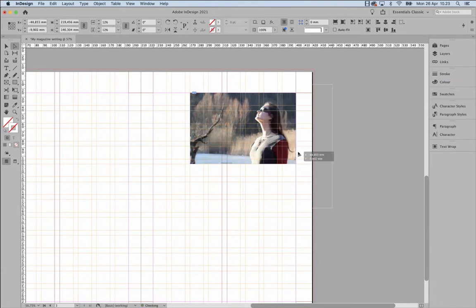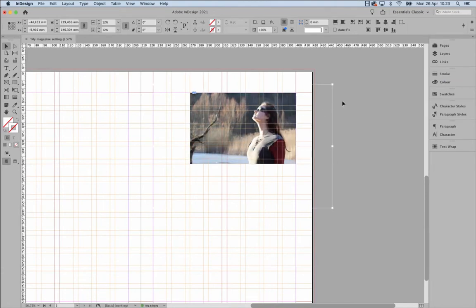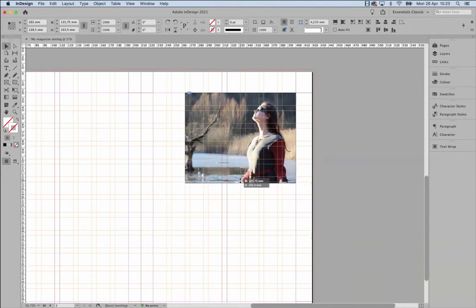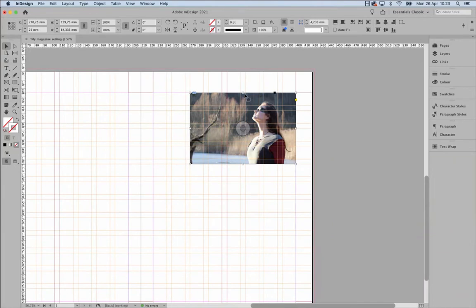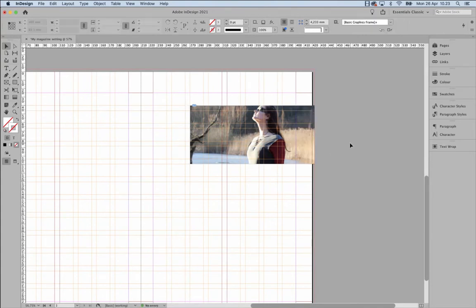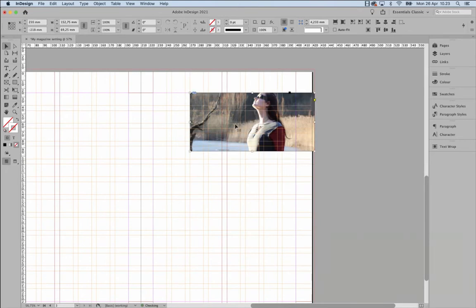But see, okay, so how could I use this grid? Now I made it bigger. I made the picture bigger so I can show you how the grid can actually be used. So you actually choose to use this grid to resize objects and to place text. So this is a very simple way of making sure that the grid is being used in how it's supposed to be used. So this will make even more sense if I have several pictures.